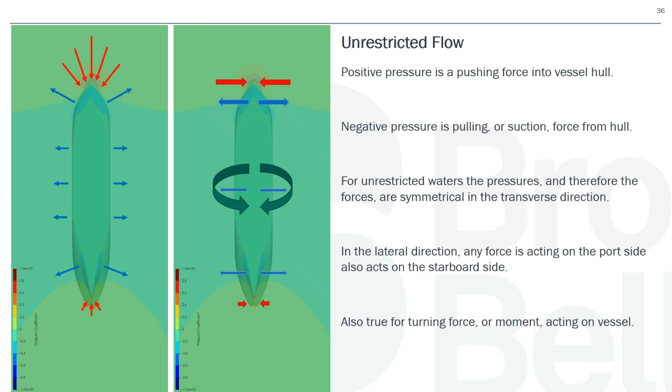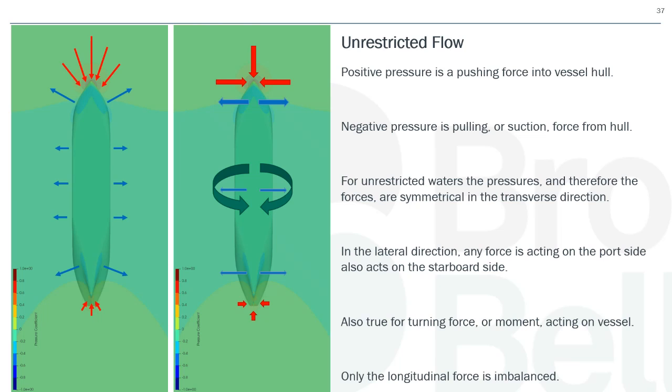Similarly, any twisting forces are the result of lateral forces, and because of the symmetry of your vessel, what's happening on one side is happening on the other, and the twisting force because of one side is the same as the twisting force because of the other side. So your yaw force is identical and equal and opposite, so that balances to zero, and your only imbalanced forces are in your longitudinal direction, so in the forward-aft direction.